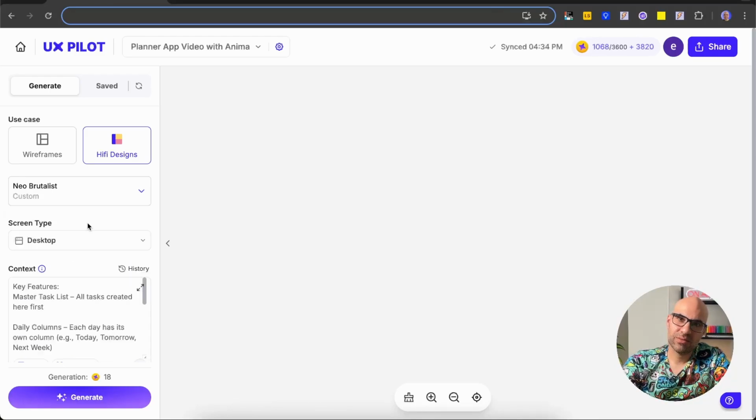Now let's select the screen type. I select desktop here. By the way, you can also select mobile application, but in this case, let's do desktop. And one thing I want to say before I continue: this use case is a little bit high level, more complex, because the task application has a lot of interactions inside. I did it to understand how this technology of AI prototyping or AI coding works. But if it's difficult for you, don't worry about that. It is very normal. You can make a simpler application for this use case.